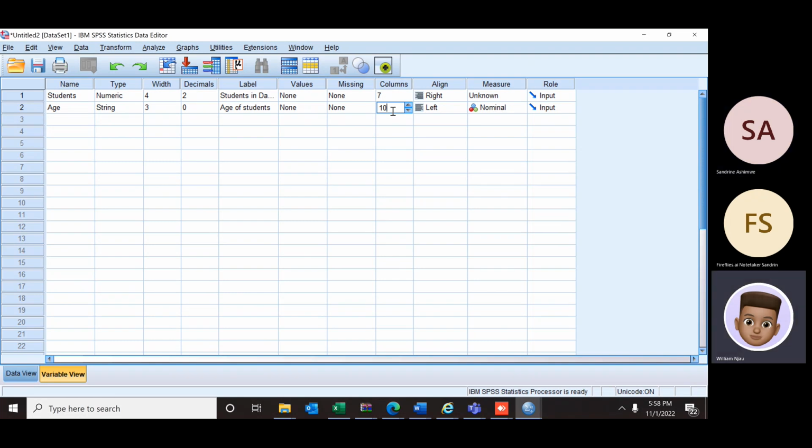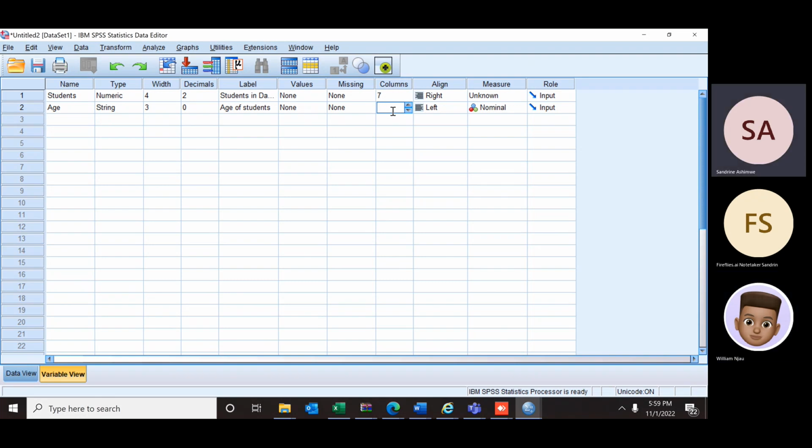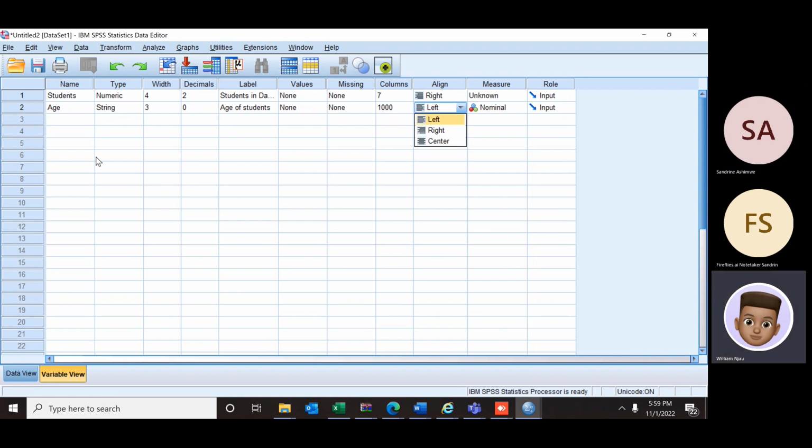Any limitation, we will just see it in the data view. If something is not clear, when we go to the data view, you'll see something has changed. Align is like formatting.